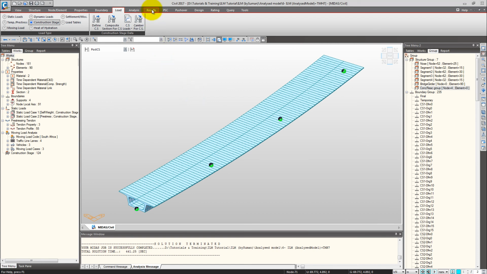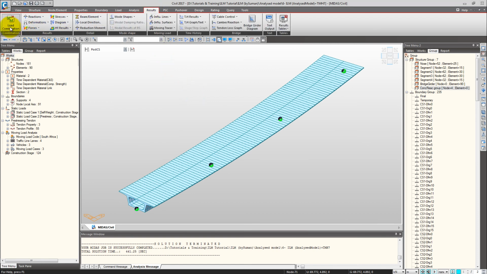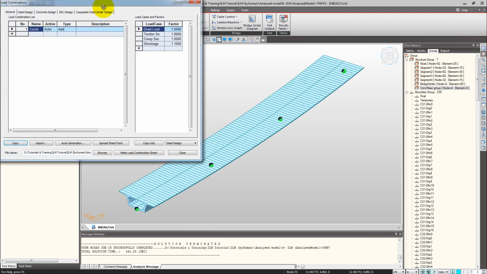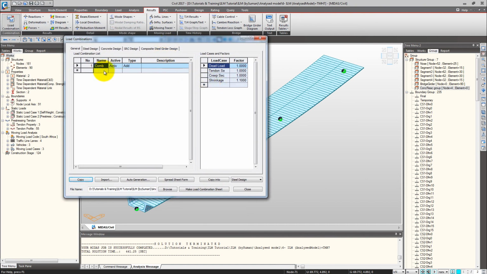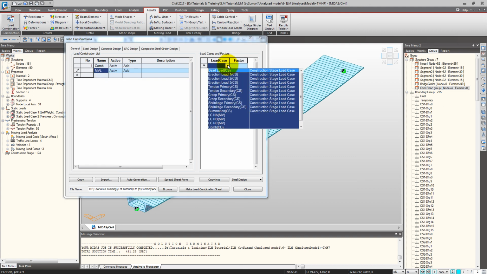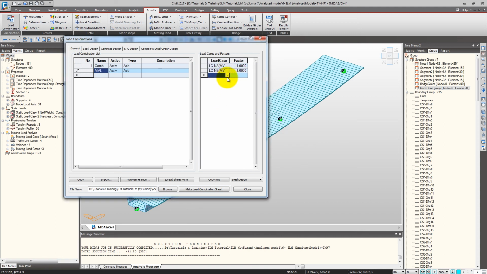We can go to results to check the results. Before that, we can make the load combinations here. So this was my previous combination which I have made. Now I'll give MVL some name. Now we can see the load cases that we have defined would be available. So the results of this load cases are available so that you can make the load combinations out of it. So I'll select this load cases and I can directly make an envelope. So max and min effects would be captured by this envelope.